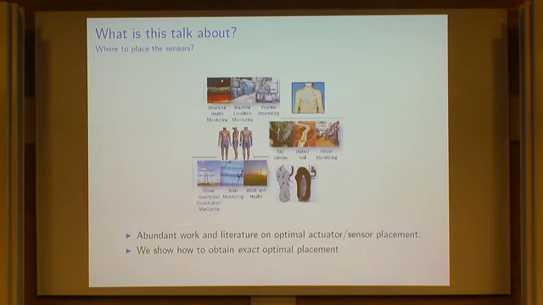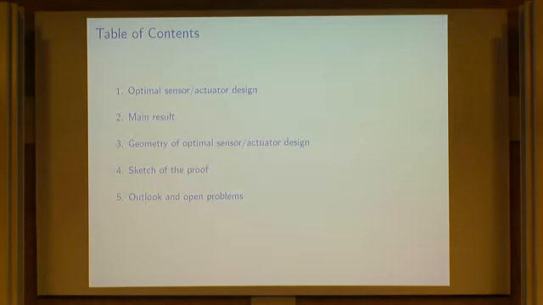Okay, so there is abundant work in the literature on optimal sensor, and here I mention actuator. I can say very little about this, but just because it's dual, I'm going to give you a bit of information about this as well. It's a dual problem, sorry. So there is a lot of literature, and most of it is ad hoc. People start with a problem, try some methods, and come up with some results. Here we're going to show that we can actually obtain an exact optimal placement. So this is what this talk is about.